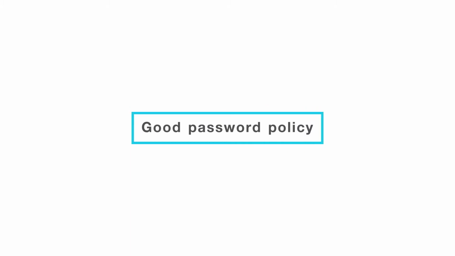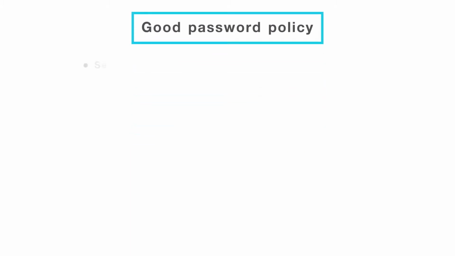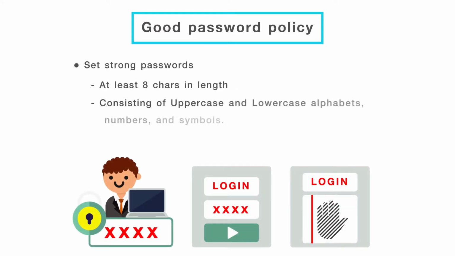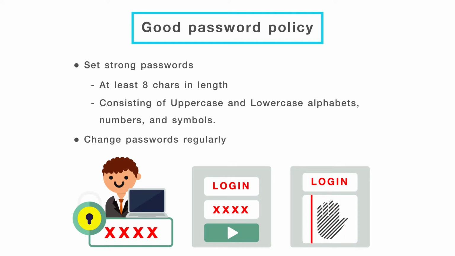Good password policy. Passwords are a common form of authentication and are often the only barrier between you and your personal information. There are several programs that attackers can use to help guess or crack passwords. But if you choose good passwords and keep them confidential, you can make it more difficult for an unauthorized person to access your information.